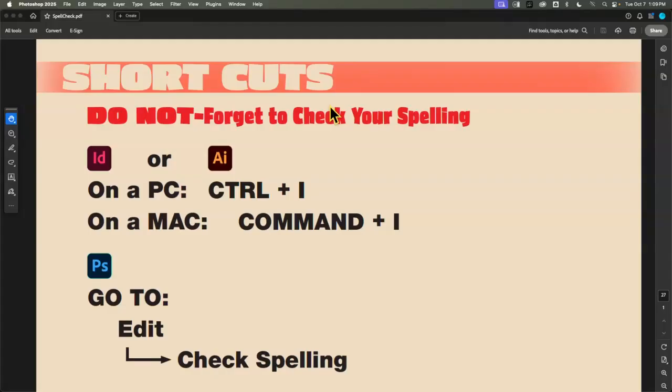So when I was looking at resumes, when I was looking at people's work, and I saw a spelling error, I'd be like, oh, this person doesn't even check their own spelling. They wrote this about themselves and they didn't check the spelling. That's pretty bad. So always check your spelling. It's available for you to see and check.